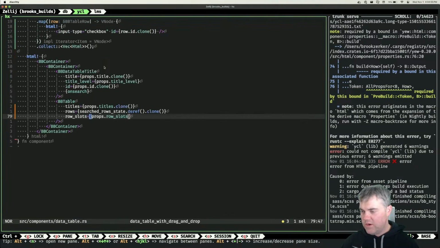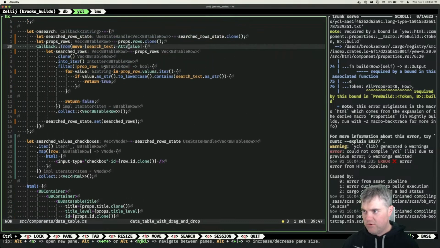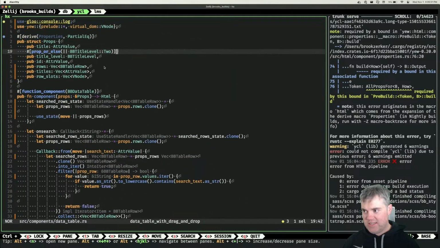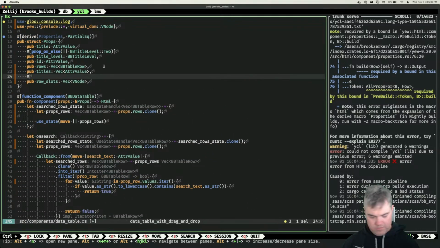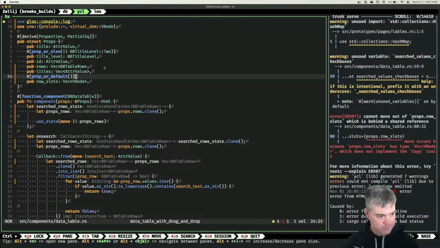But what I probably want to do is say that row slots here are not absolutely essential, and a proper default for a vec is always an empty vec.